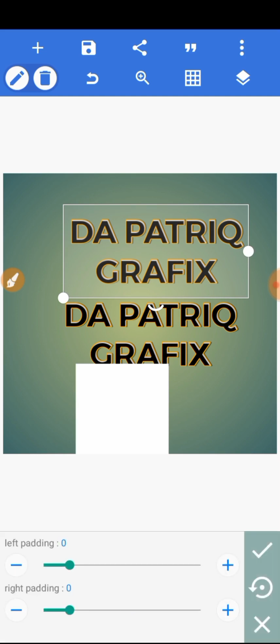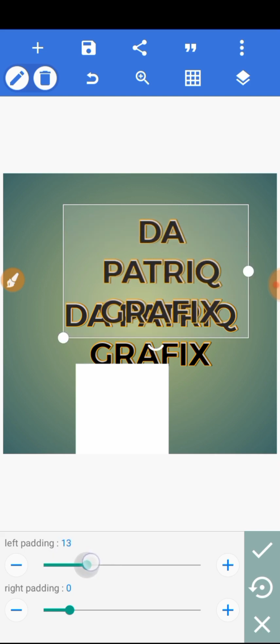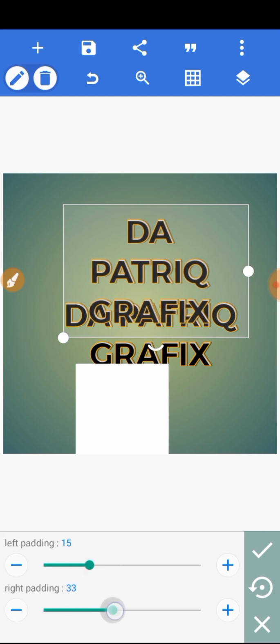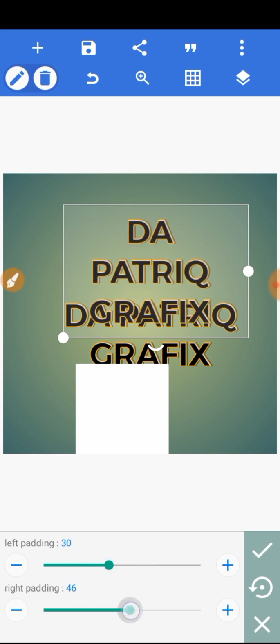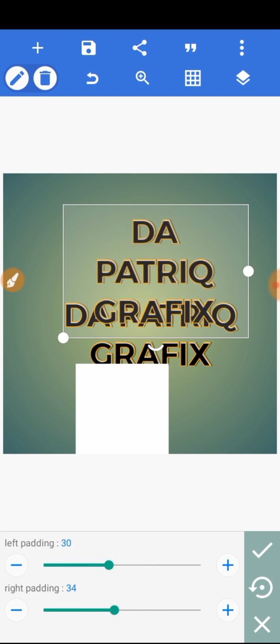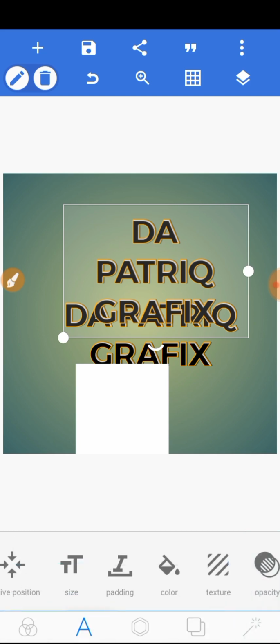The next one is padding. Padding is used to increase the gap between the text and the surroundings of the text. For instance, there are some fonts where some parts of the text object get cut off. So this is the padding that you use to increase the space between the sides of the text. Okay, I believe in 1 or 2 times we will work with this padding tool.